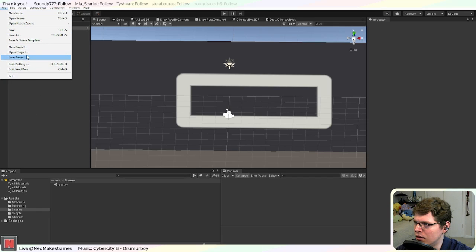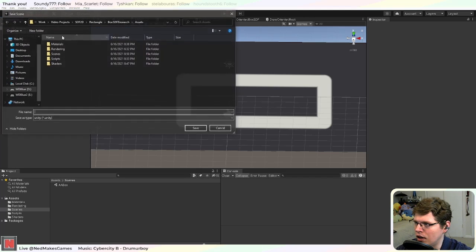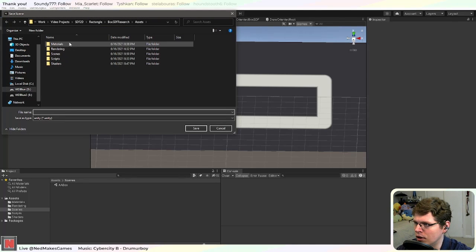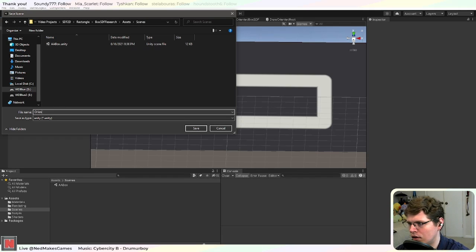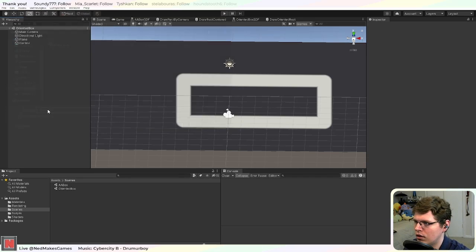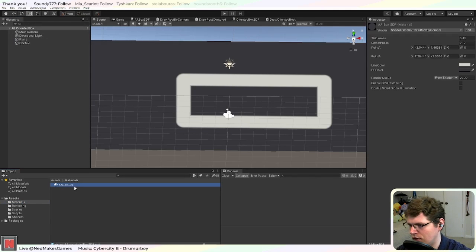Oh yeah, I want to save this scene as oriented box. Okay, and I'll just duplicate this material so we can leave the old scene in place.